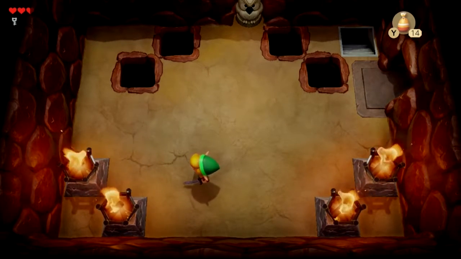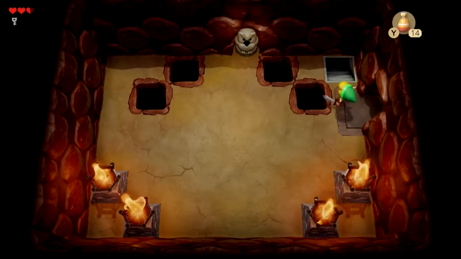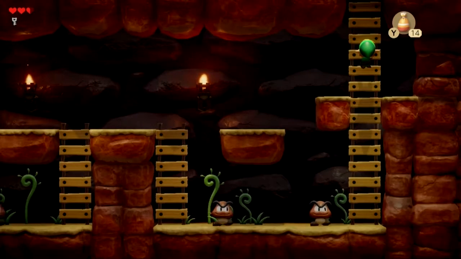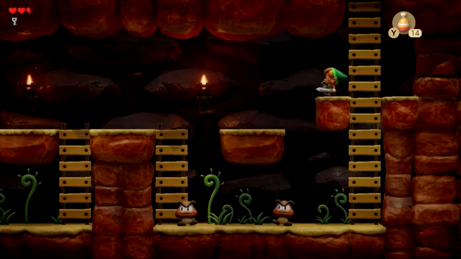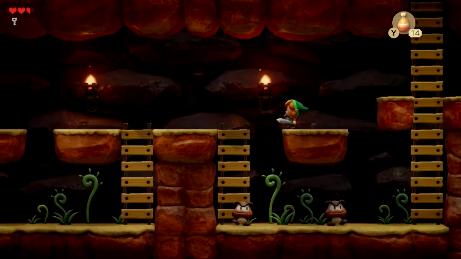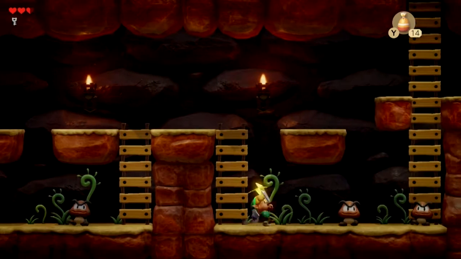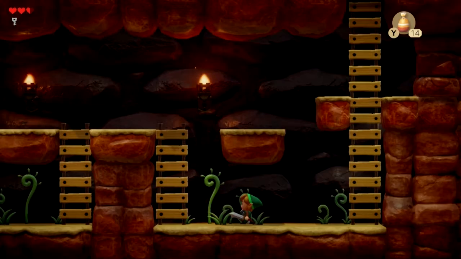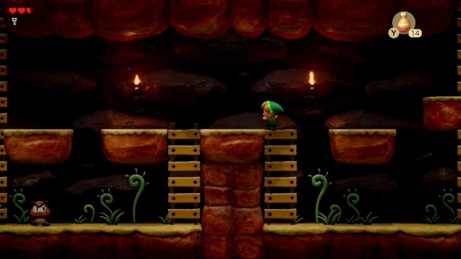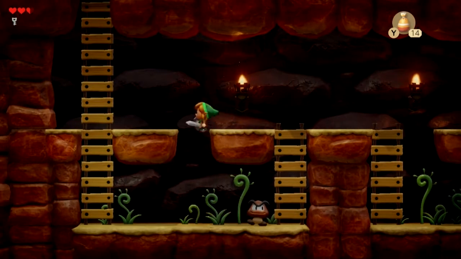Ooh, okay, where does that go? Let's see. Ooh, this is really cool. Can I not jump? Of course I can't jump. It's Zelda. What am I thinking? Are those Goombas? What are you doing here? You're in the wrong video game. Okay, well, we are fighting Goombas now. This just became a thing.